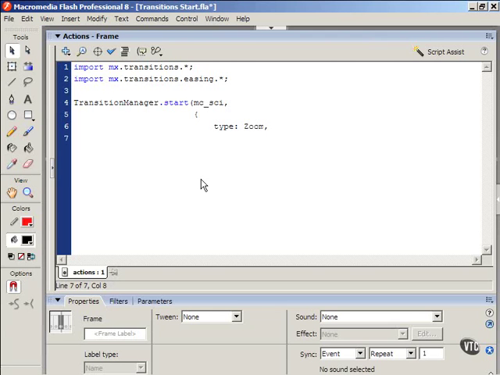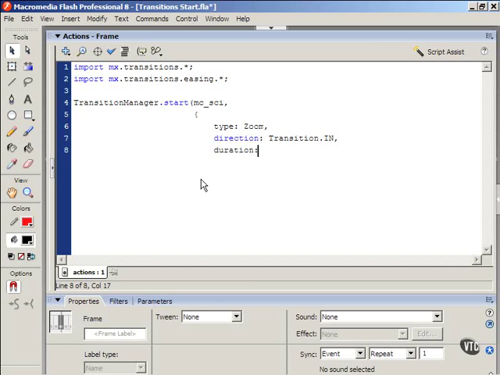I'm going to type direction, colon, space, Transition with a capital T, .IN with capital IN, comma, enter. That's just saying the direction. You could either go in or out. You know, the object's going to come in or it's going to fade out or whatever. And so that's how you control it. Transition.IN or Transition.OUT.